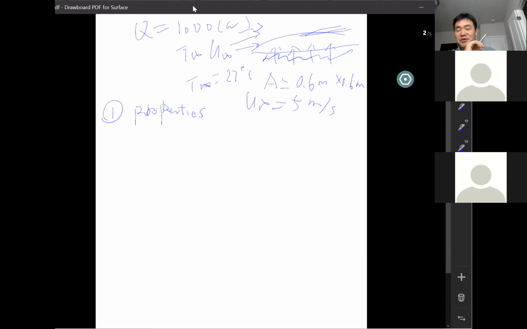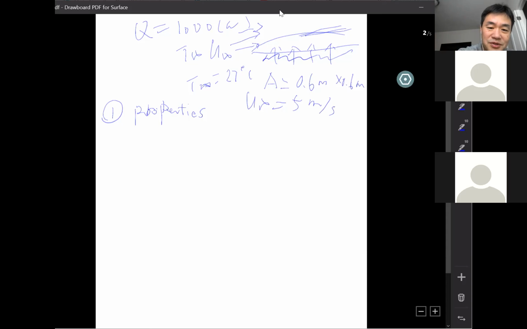You need to know the temperature. You remember last time in example 5.4, we defined a film temperature, because you have to find the fluid property near the wall, right? In the near wall region, the fluid temperature inside this boundary layer is not equal to the free stream temperature. It does not equal the wall temperature either. So what is the temperature for this boundary layer? It's in between the outside temperature and the wall temperature. It will be smaller than the wall temperature, but greater than the outside temperature.